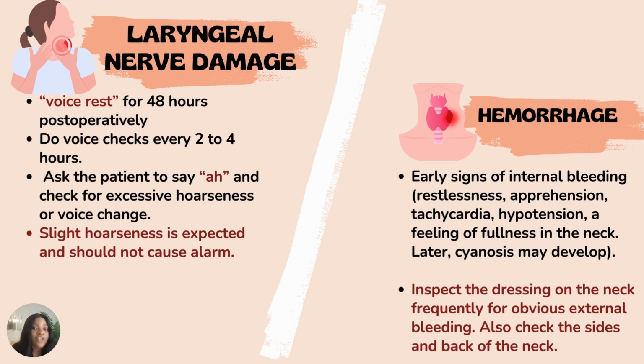All right. So what do you do? And how can you prevent this? When you go to the patient's room, every time you're doing your post-op check, you want to check the dressing around their neck, because most likely they will have a dressing in that area. Check for any obvious external bleeding. So you have to know that the patient is laying down and the dressing might be clean, look nice. However, because of gravity, all the blood is actually collecting behind your neck.